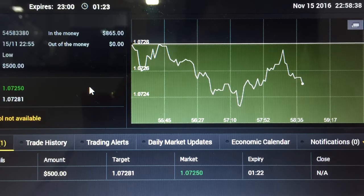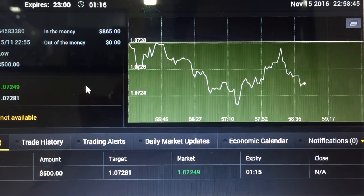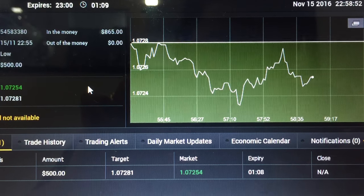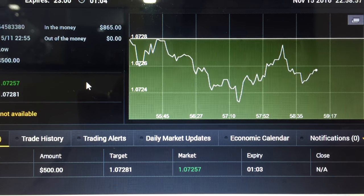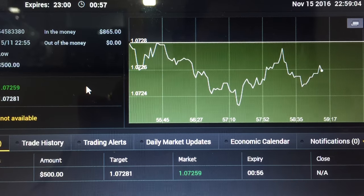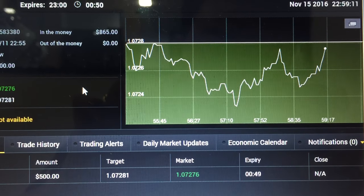It's time you really learned a proper strategy and then trade to make consistent profit from it. It's really possible to make money from binary options — it's just that you need to have a reliable strategy. The trade still has one minute 15 seconds to go, and the price is currently about 3 pips in our favor. The market is pretty volatile today — the price moved up quite a lot and then moved down quite a lot, so it's trying to range, moving sideways, because it's not sure where to go.